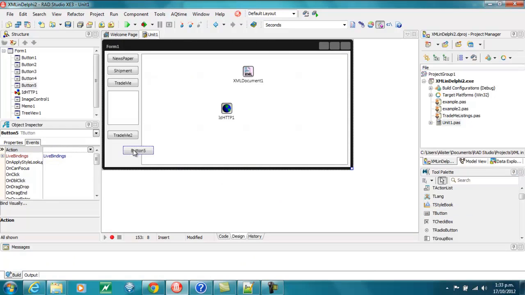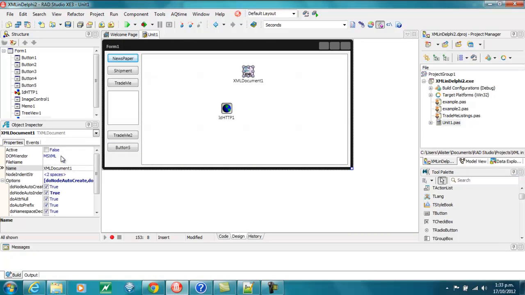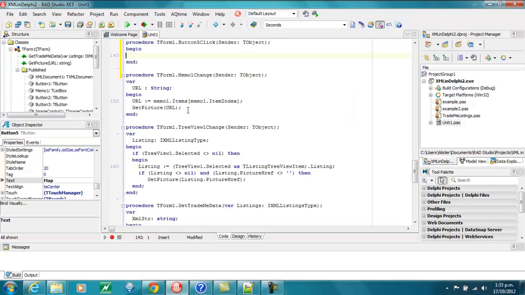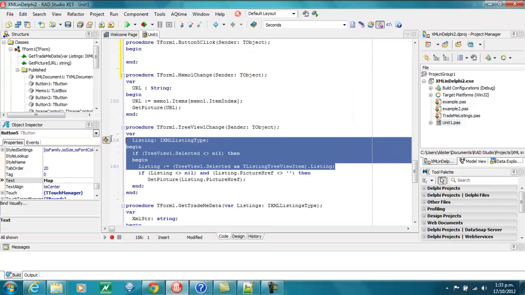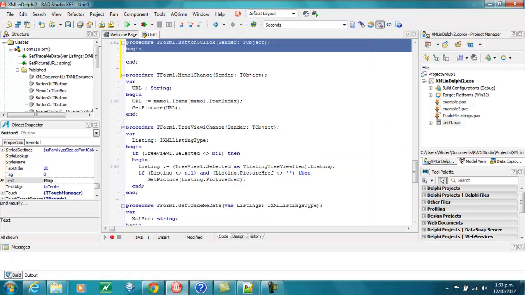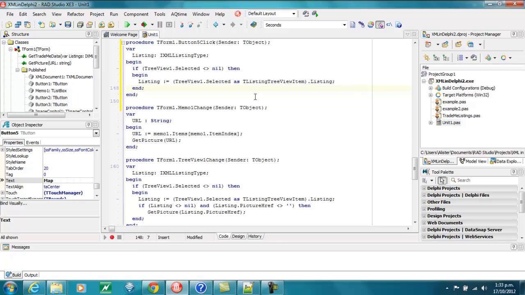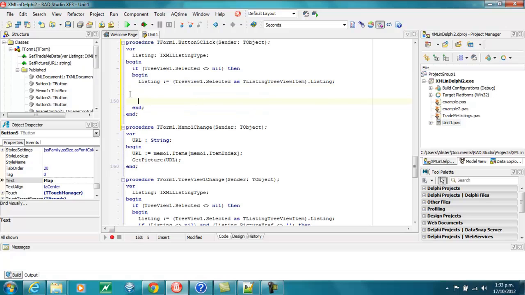Let's throw another button on there, and call that map. And in it, we're going to want to do basically that initially. I should probably do some sort of refactoring to encapsulate that in a function, but I'll be lazy for now.